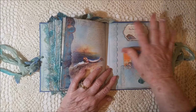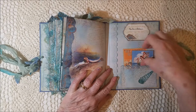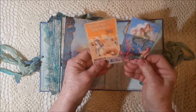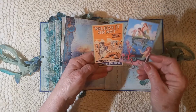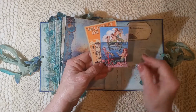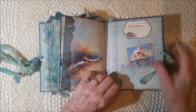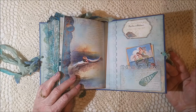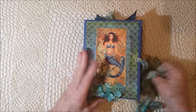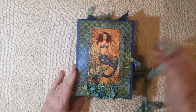The back cover with this journal handmade for you by me in 2019. And a couple of more. This is ephemera, definitely an old Believe It or Not from the Ripley Show. And then this cute little image from a book. And the pocket has, again, one of these little shells. Okay, that's it. All the information, more detail than I gave you in the video, will be down below in the show more area, so be sure to read that.